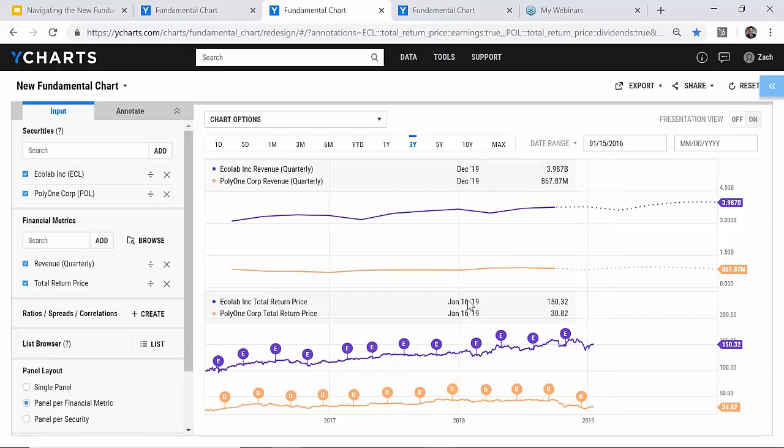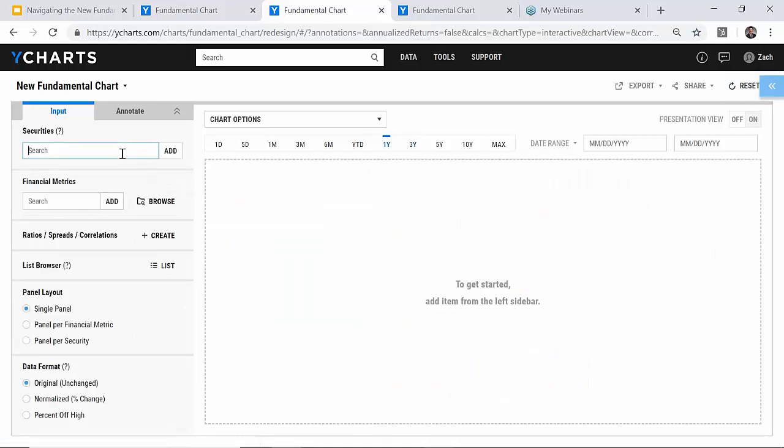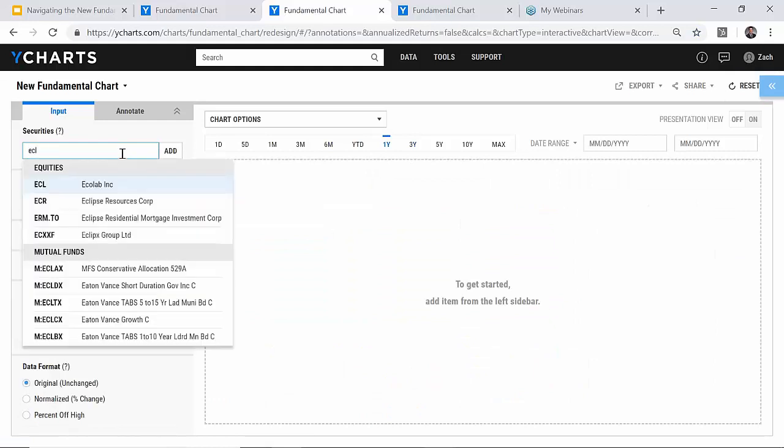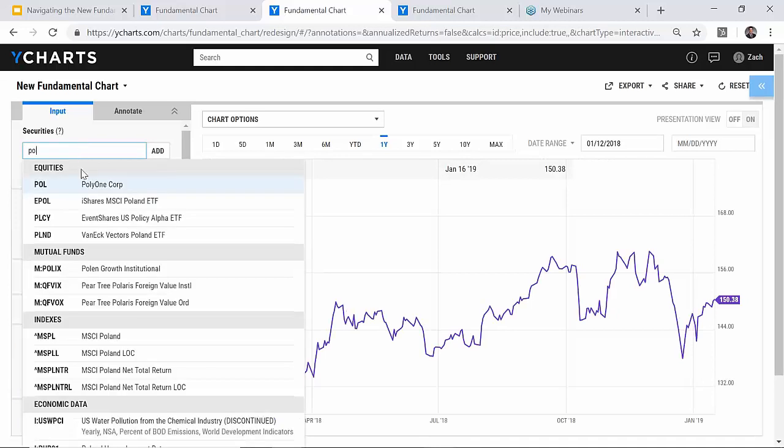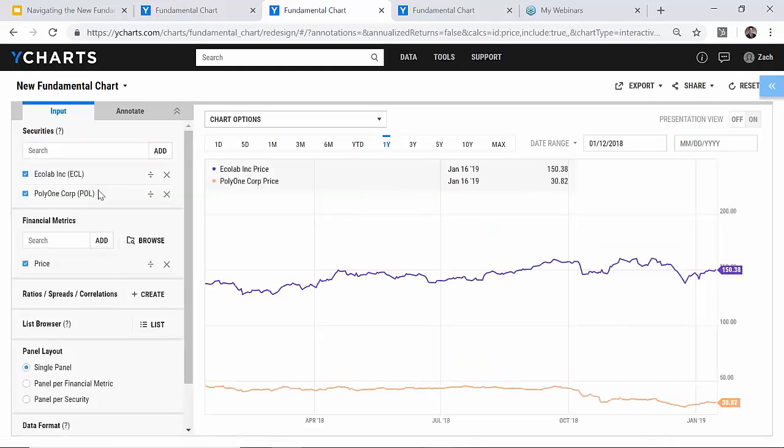So let's take a step back and talk about how to recreate this. I'm going to go ahead and reset all again. Simply add back in the specific stocks we were working on. Move down to our financial metrics section so that we can add back in our revenue.